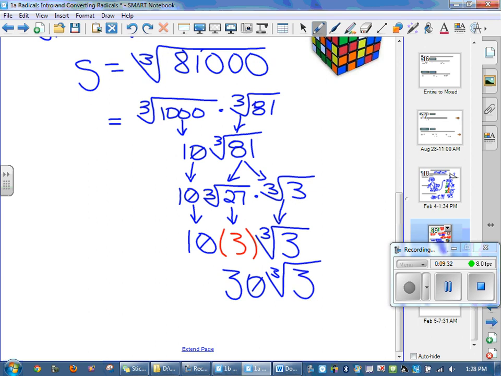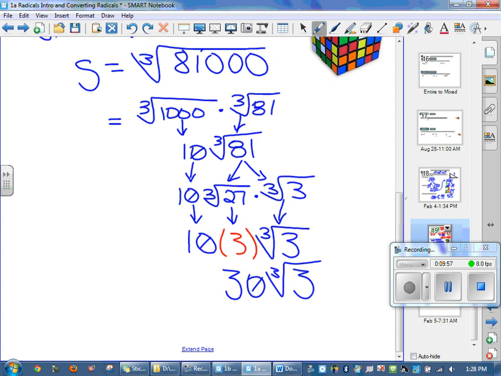Okay, so when you stop here at 10 cube root 81, you have to keep going. It breaks down further. Now, the common mistake is that this 10, a lot of you made him disappear. He can't disappear. He's attached to this cube root sign, so he keeps coming down attached every time. Okay? Any questions so far? No, I think you're doing pretty good. All right, let's move on to the last one.